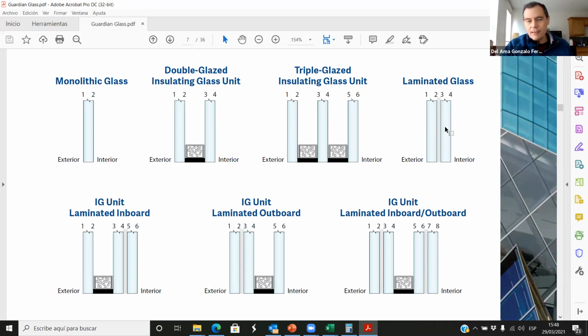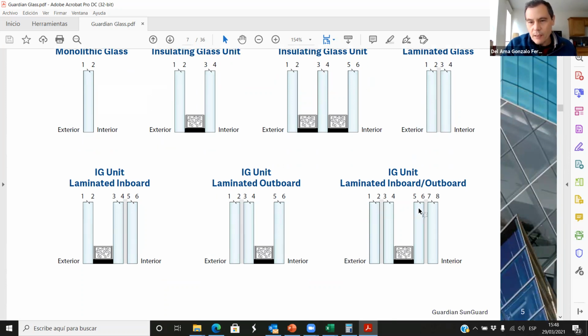Okay, so the laminated glass provides safety, and that means that the panes are glued to each other, so parts of the glass are not falling down. Anyway, that's the difference between the double glass and the laminated glass. Here we have a double laminated glass. Double means that we have an air chamber, and laminated means that we have different glass panes stuck together with this sticky layer here.